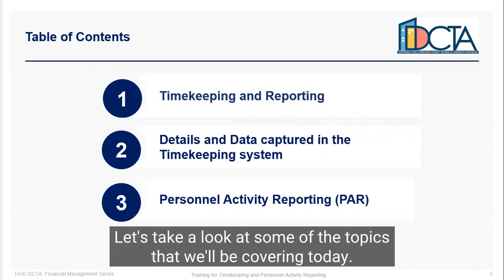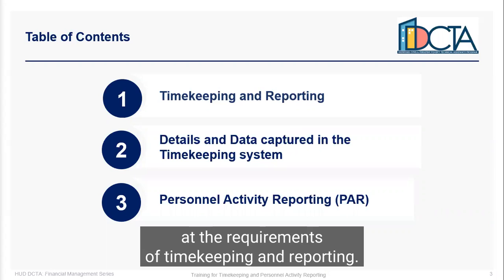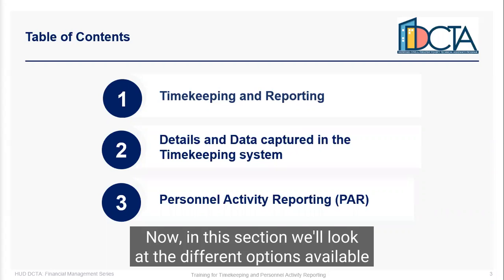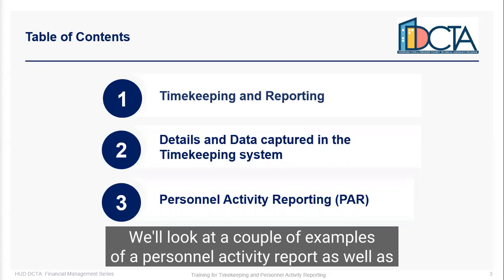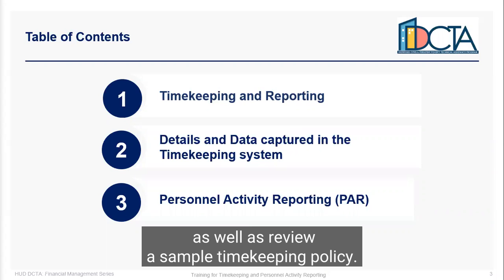Let's take a look at some of the topics that we'll be covering today. Today, we'll be talking about timekeeping and reporting. We'll look specifically at the requirements of timekeeping and reporting. We'll also take a look at the details and data captured in your timekeeping system. Now, in this section, we'll look at the different options available for capturing data. And then we'll take a look at personnel activity reporting. We'll look at a couple of examples of a personnel activity report, as well as talk a little bit about program administrative costs and activity delivery costs, as well as review a sample timekeeping policy.